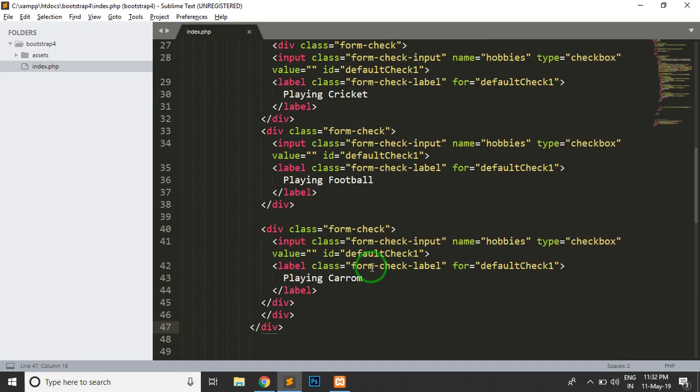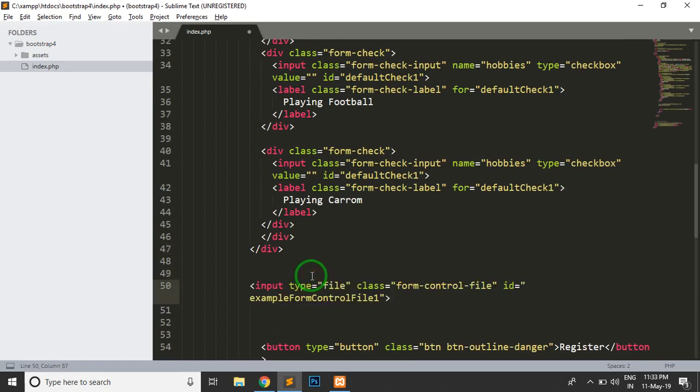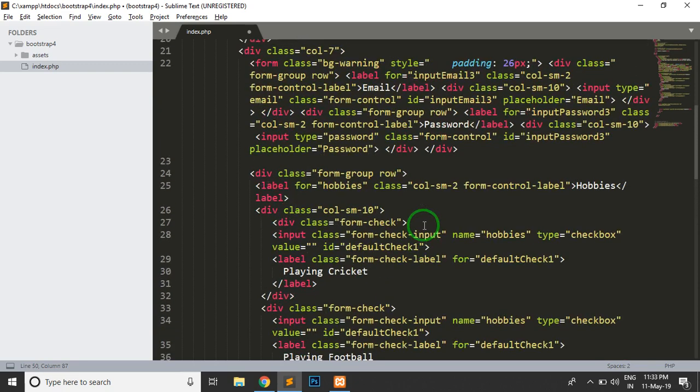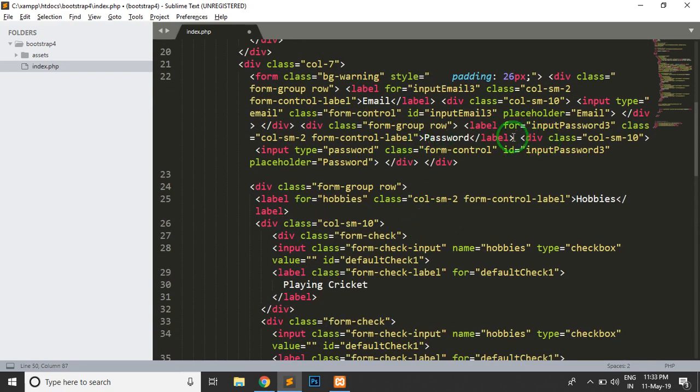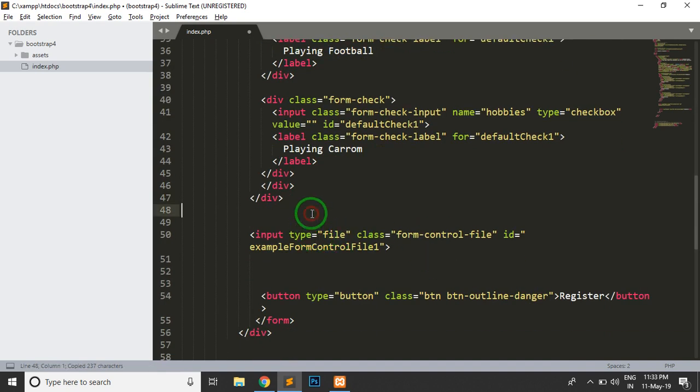Okay, so again we want this, but there should be some. So again what we will do is we will just pick the code properly and we'll try to use it for this choose file.